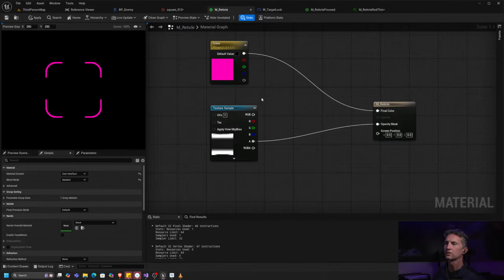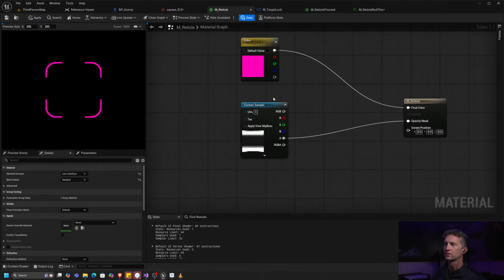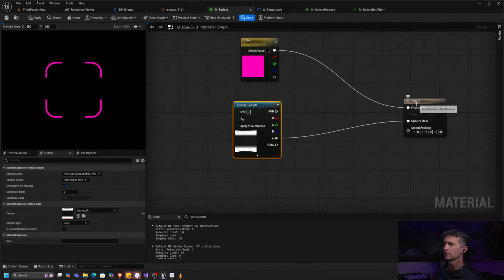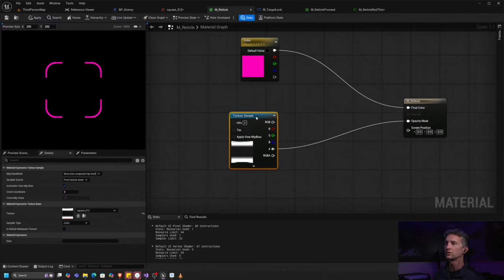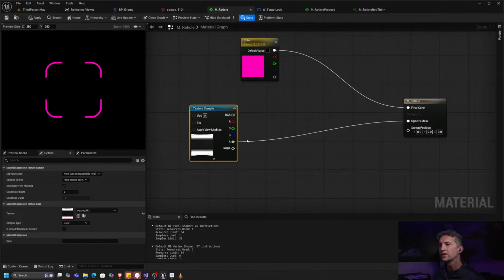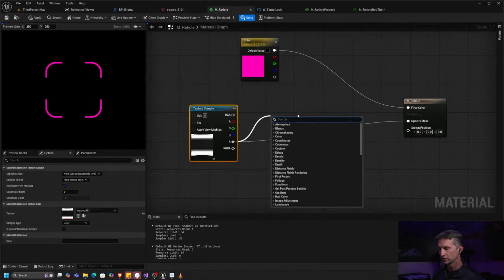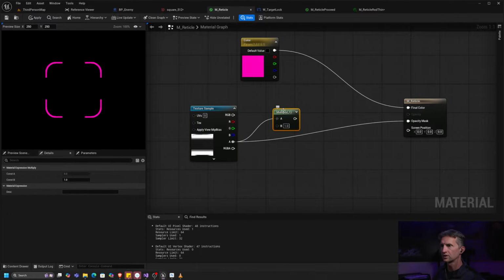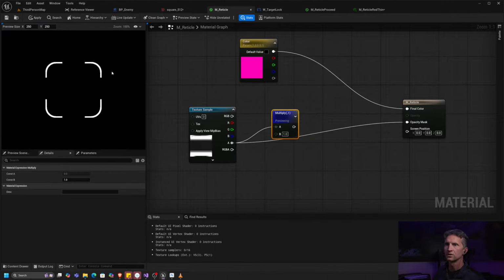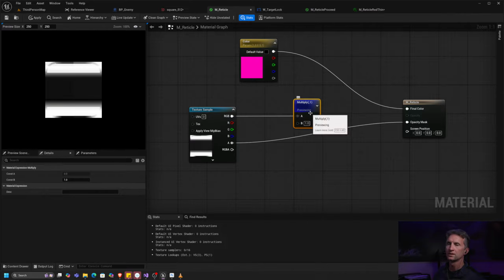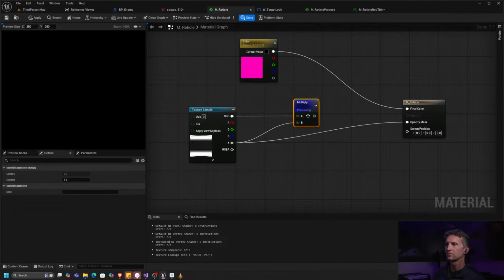And if we look at our reticle, interestingly enough, it doesn't look as bad as I was expecting. It's because it's using the opacity mask. Okay, so if we look at this and we multiply, let's just put a multiply in here just so we can see it. If we look at this, you can see our opacity mask is 0 to 1. That's still our masking. That's not what we want. If we look at our RGB, okay, you can see where we have the 0 to 1 in the black. So let's take these two and multiply them together.